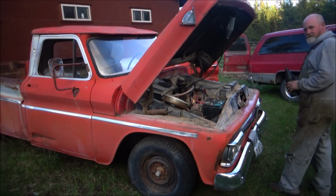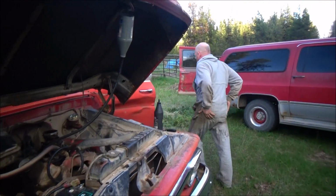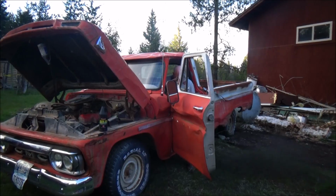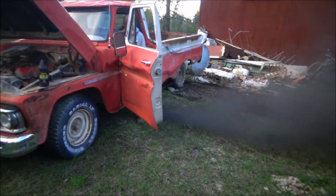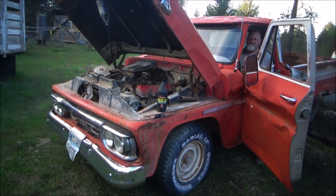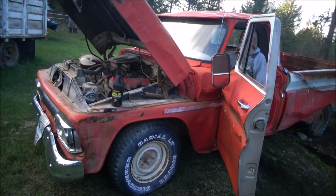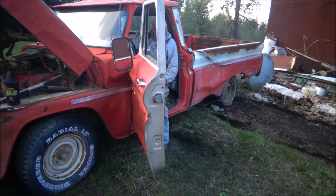Yeah, do we have video of it running? Mm-hmm. Might have to make 2 parts of this one. Yeah, sorry folks, this might be a 2-parter of just this one truck. I guess we'll just make a video of us towing it back. That was a lot of smoke.